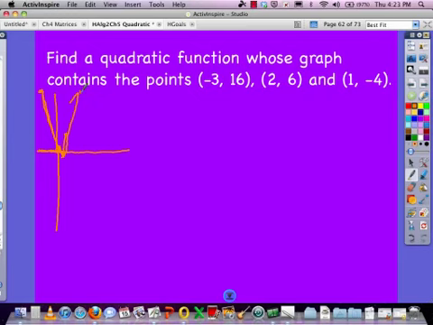Once you have those ordered pairs in, you can go back to Stat, Calc, arrow over, down and look at your choices for regression. This is best fit, and these are all supposed to be quadratic. It says find a quadratic function, so you have a quad reg in your list, choice 5.